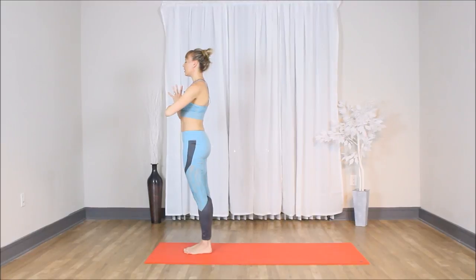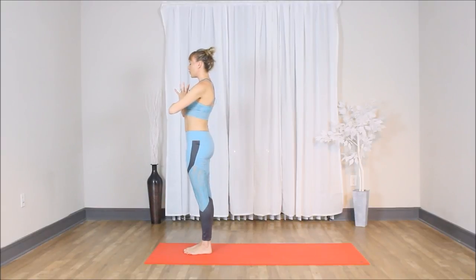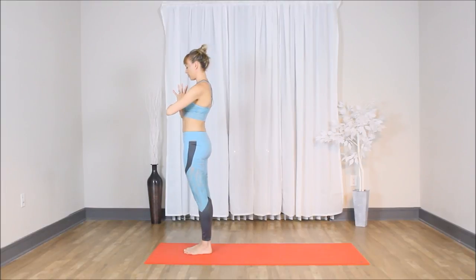Find a moment of stillness before we're gonna flow our sun salutation. One breath, one movement. Reconnect with your intention. Reconnect with your ujjayi breath. Blink your eyes to open.